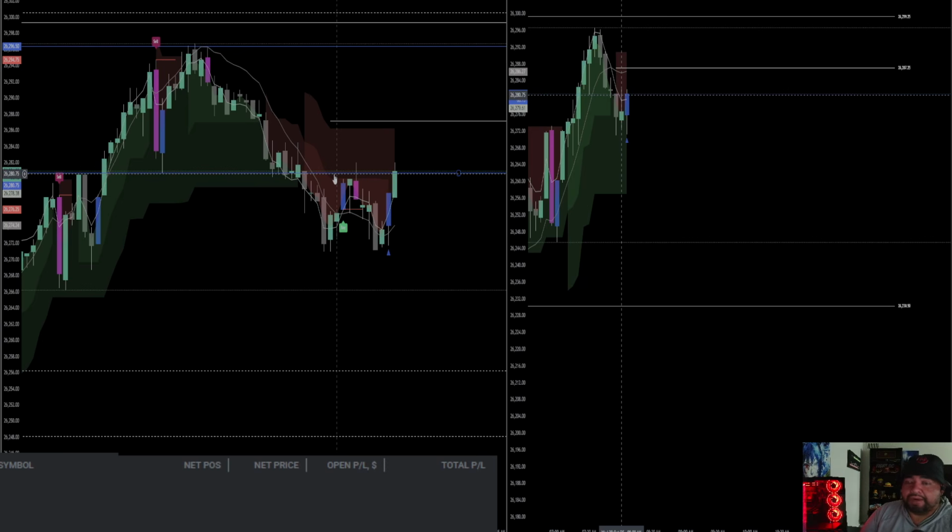Trading with ORB, right? I use my levels to avoid false breakouts of ORB. If I have a level above ORB, what am I going to wait for? I'm going to wait for those levels to break and give me some room. If I don't have the room, I'm not taking a trade. I don't see it, I don't like it. I've avoided so many fake breakouts of ORB because of this.